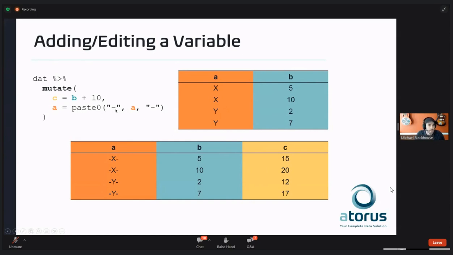So I'm going to say dash concatenated with the value in A, concatenated with another dash. On my input, we see x, x, y, y, and then we have dash x dash, and I'm going to stumble over saying that, but you can see the dashes surrounding the values in A in the resulting data frame.